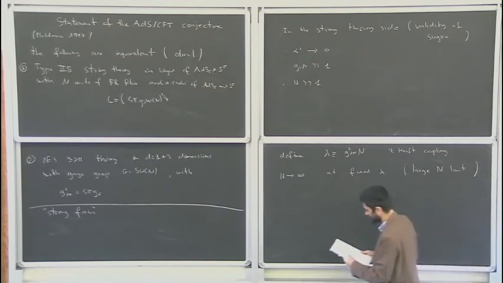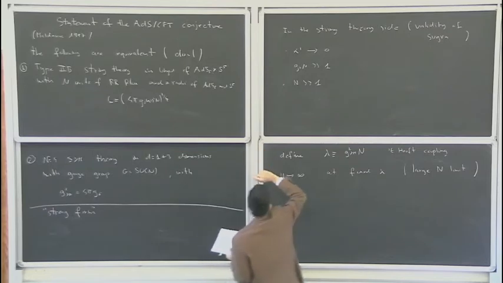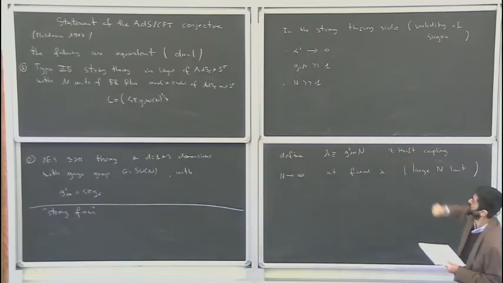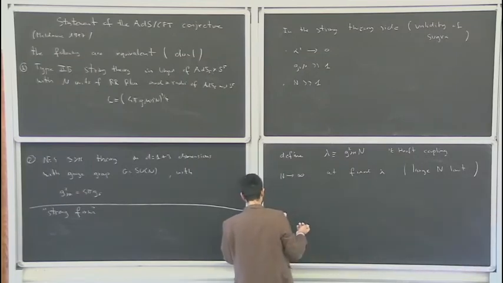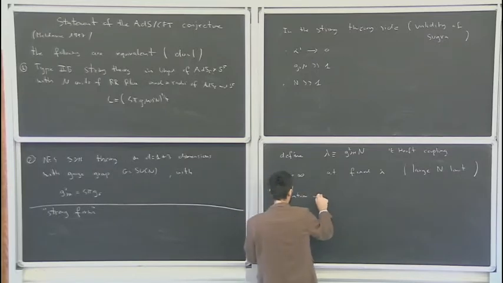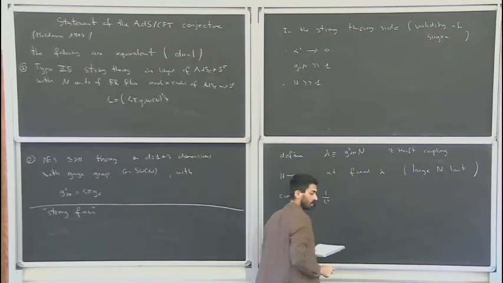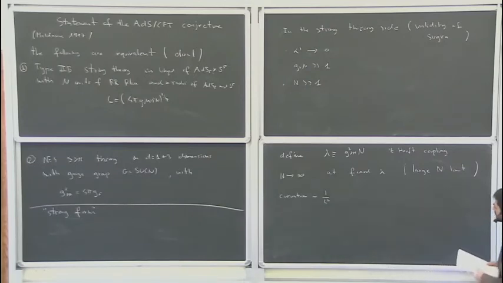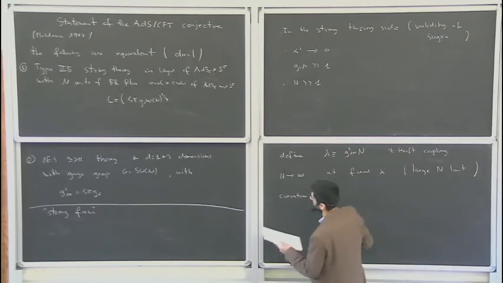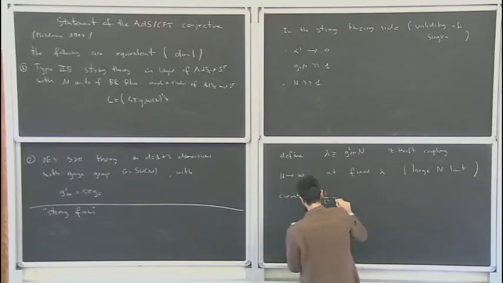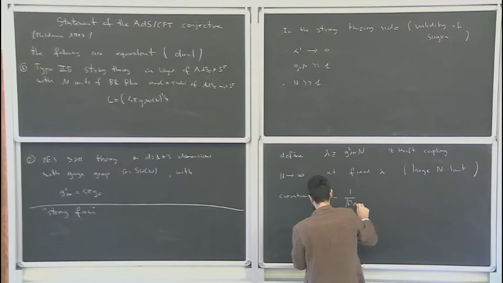The other thing that you want to understand is also the limit of alpha prime going to 0, as well as g_s N very large. Remember that on the gravity side the curvature was set by the dimensionful constant L squared, 1 over L squared. So the bigger the radius, the smaller the curvature. This is the limit in which supergravity is better and better. And going through the basic formula there, that's related, in this variable lambda, to 1 over lambda to the half times alpha prime.